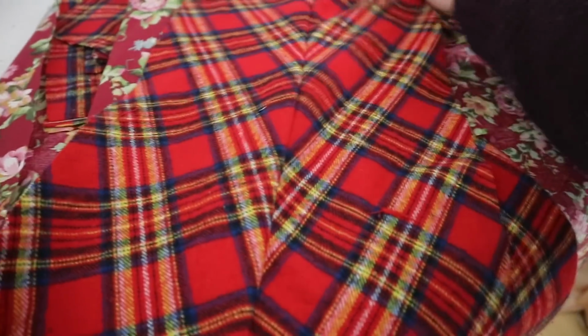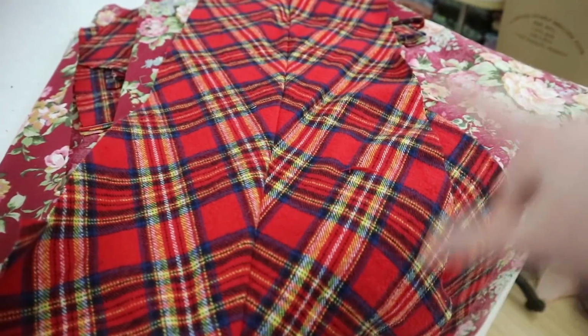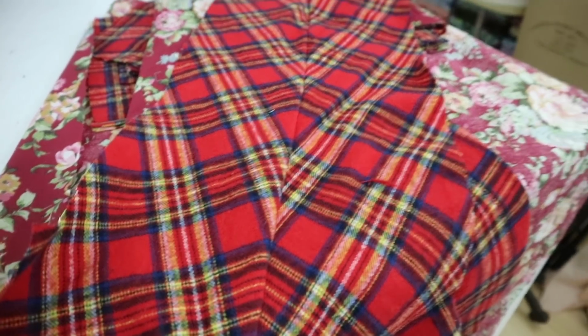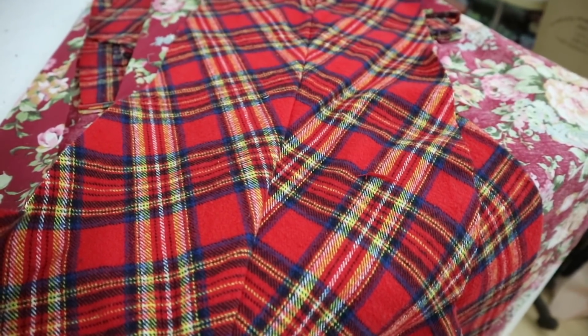Then the other alteration I made was cutting the front piece with a seam down the center so I could do this chevron sort of design. Or I guess it's not a chevron design because it's not going to continue on the side panels of the skirt. Those I cut with a straight grain line. I just wanted to do something a little bit more interesting down the front.